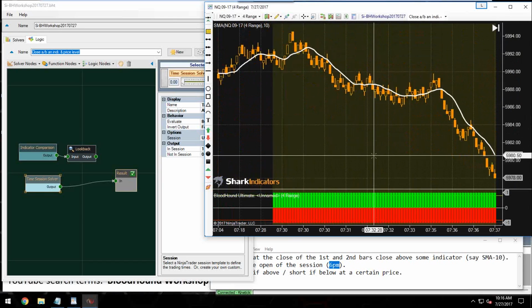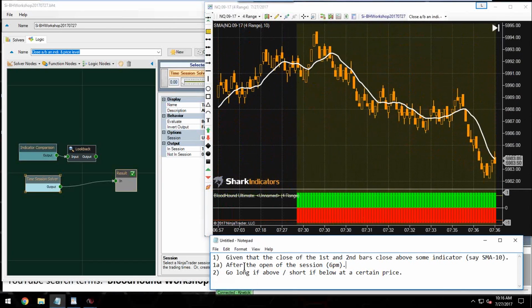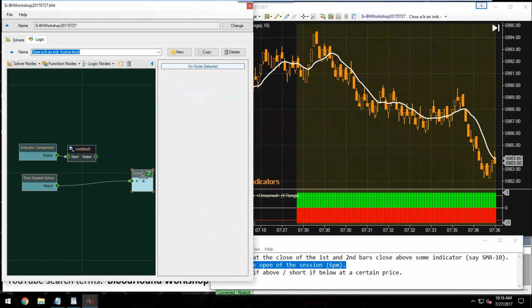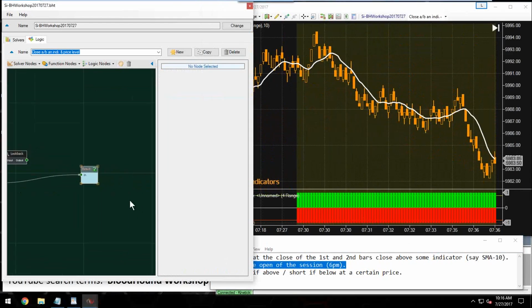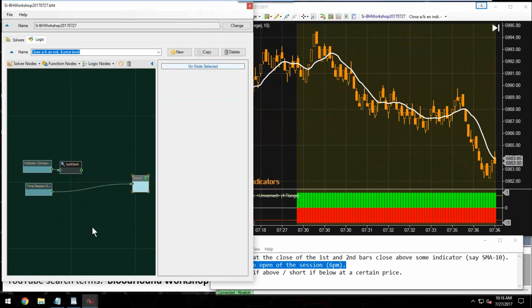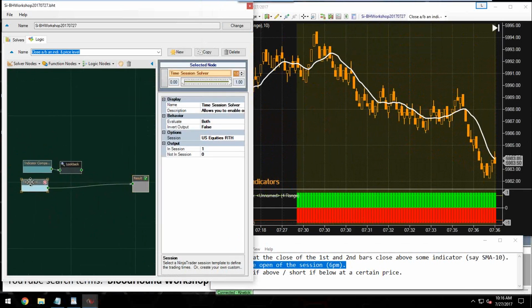Okay, so there we go, component 1A done. And so what we can do now, let's zoom out a little bit. You can use your mouse wheel to zoom in and zoom out.